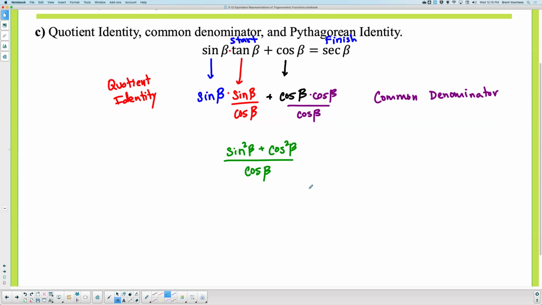Now, what do you think you could do next? Can't cancel the squares. You cancel the cos. Can't cancel this one with this one because they're adding. If they're multiplying, you could. So I haven't made it clear yet. The first strategy when we solve is we change everything to the sine family. That's the first strategy. The second thing you need to be looking for as you go through is you look for two squareds or you look for a squared and a 1. Remember that? You either look for a squared and a plus or minus 1, or you look for two squareds.